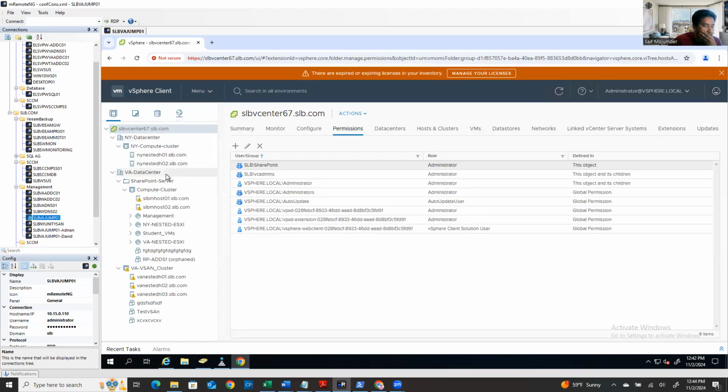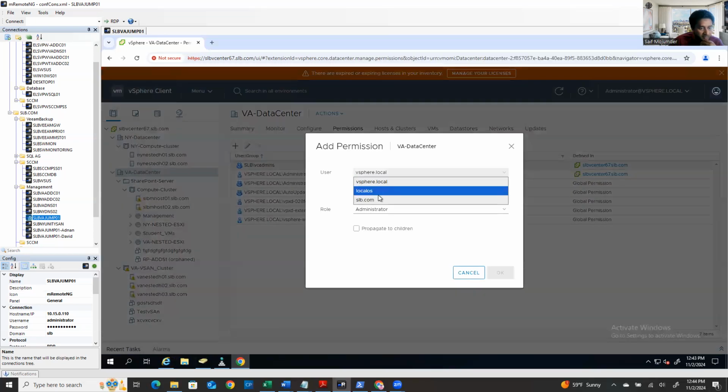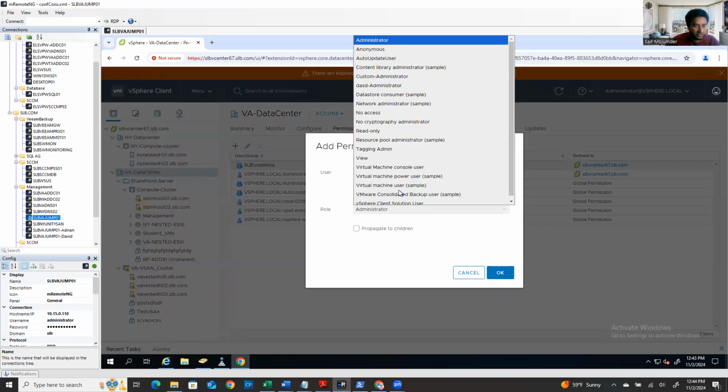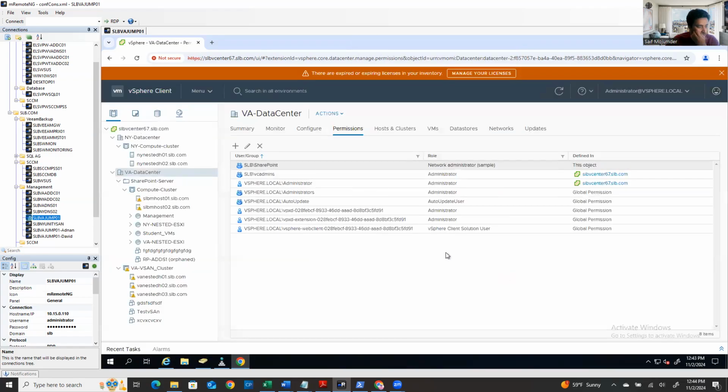And then I will give them access to see the Virginia data center here, add SLV, same thing, SharePoint. Administrator, not administrator, you can just say network administrator sample.